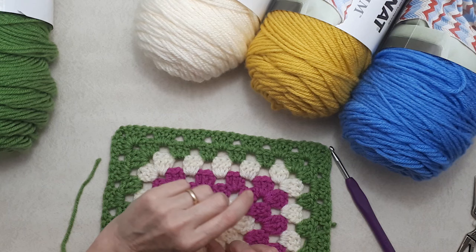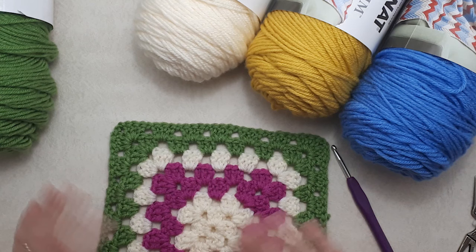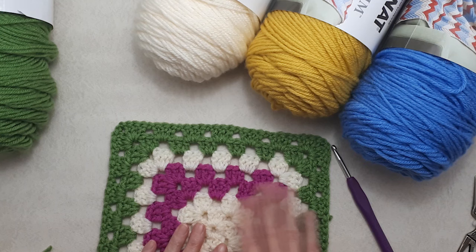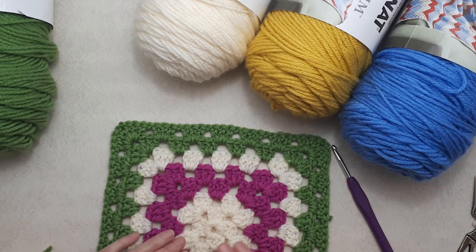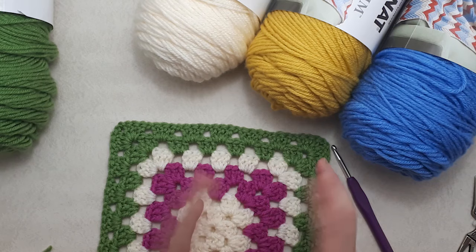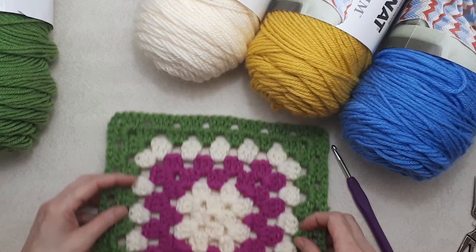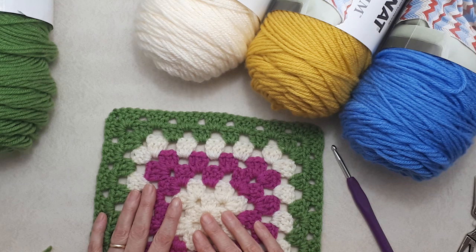Do another round of the Aran, fasten off, then two rounds of sky blue — then you'll have completed all the colors. You might wonder why we turn the motif with each round: when crocheting in rounds, the motif tends to pull in the direction you're crocheting because of tension. If your tension is a bit tight or pulls in one direction, the granny square can become warped and wonky. By turning for each round, you're applying tension in one direction and then the other, keeping the motif really nice and even.